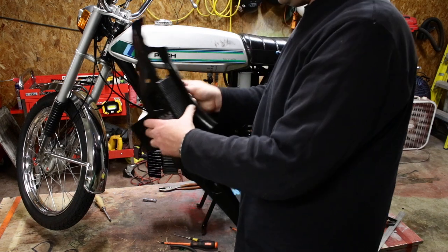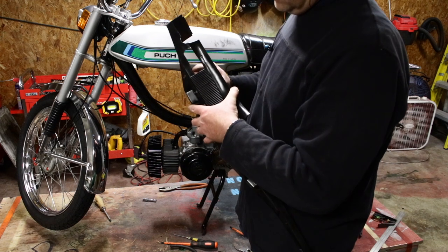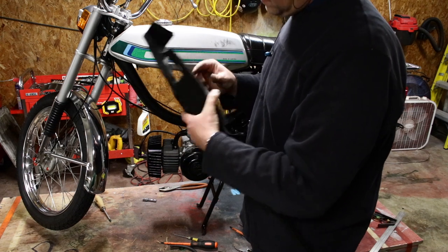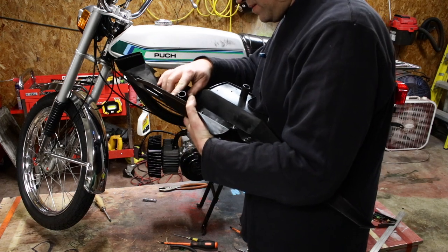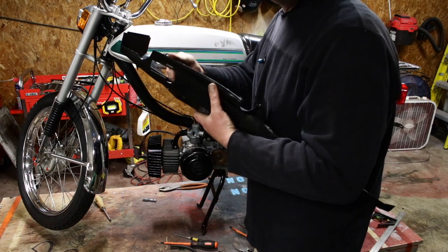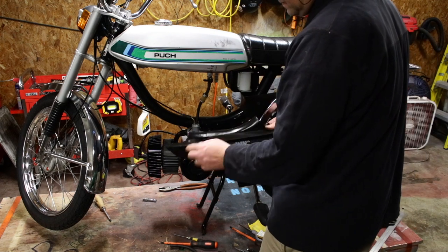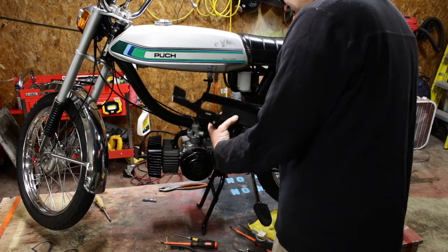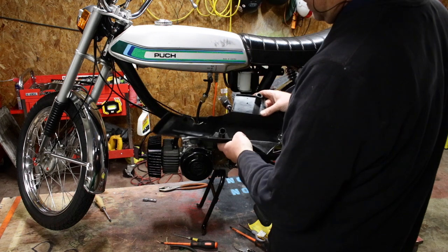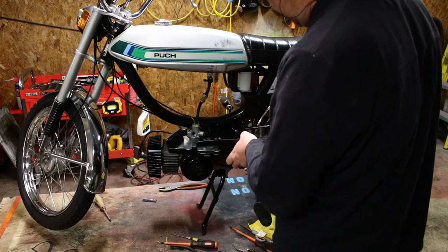Yeah, I've got to cut this thing. Not very much. And it's already been cut out. You see, somebody went in and modified it. I need to modify it a bit more. I got to cut this whole thing out. And to make room for the filter, I'm going to have to cut this part off and maybe the bottom of this.